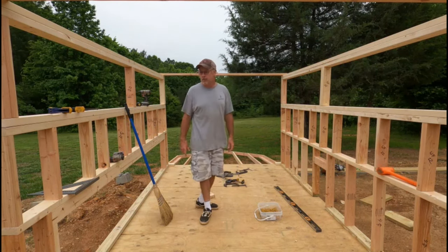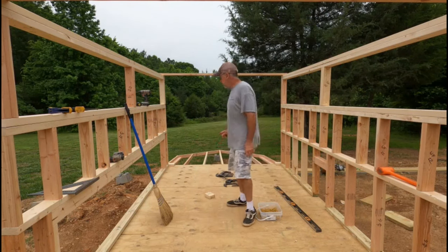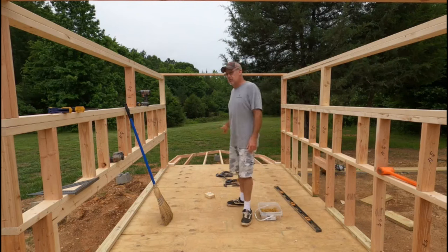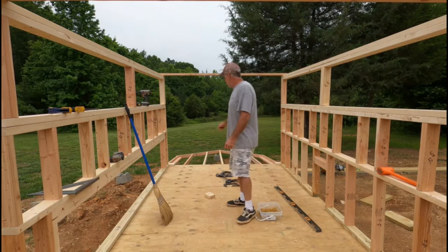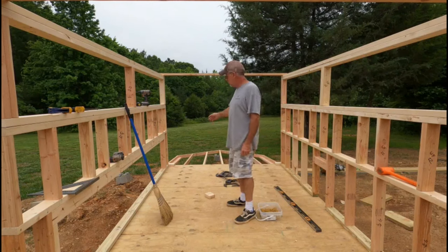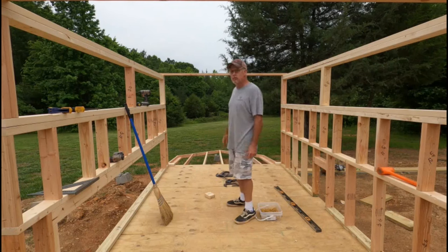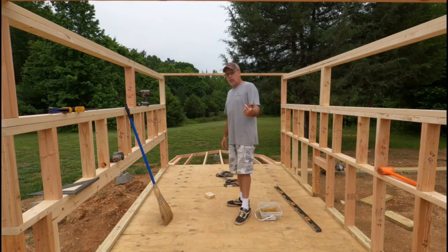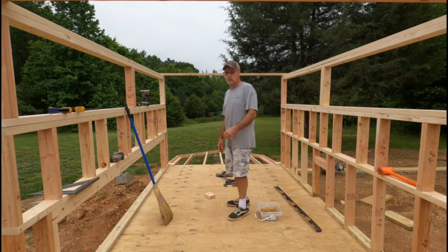So I spent this morning getting this wall framed and this wall framed. The back wall was framed a couple days ago when I got a break in the weather, but I need to get this done. So I'm gonna pull up the two blocks I had to get my spacing right, and we're gonna stand this back wall up. Then we're gonna stand the front wall up and try and tie everything together once it's squared on the floor. So let's go.